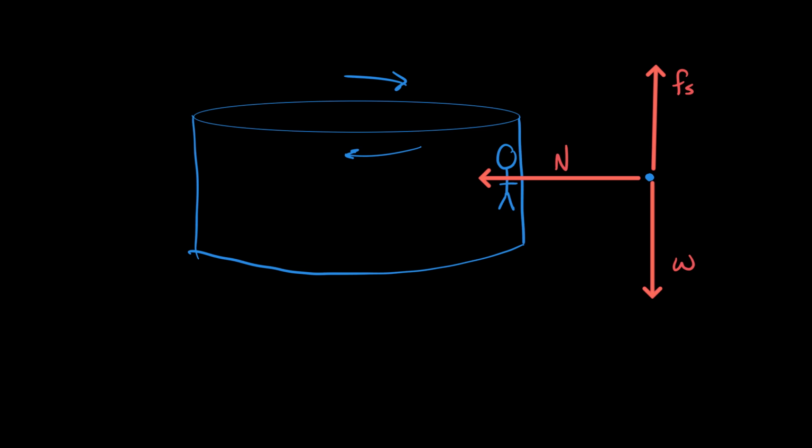So let's consider how we would work this problem out. If you want to stick to the wall, is this a first law problem or a second law problem? I know you think first law, but it can't be. You're traveling in a circular path. Anytime you're traveling in a circular path, it has to be a second law problem.